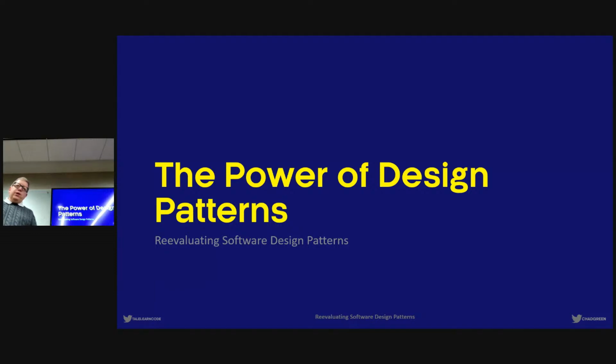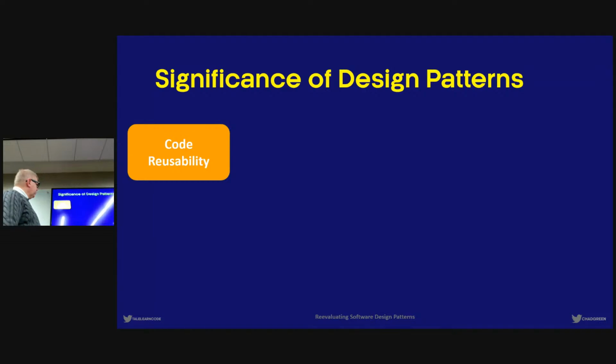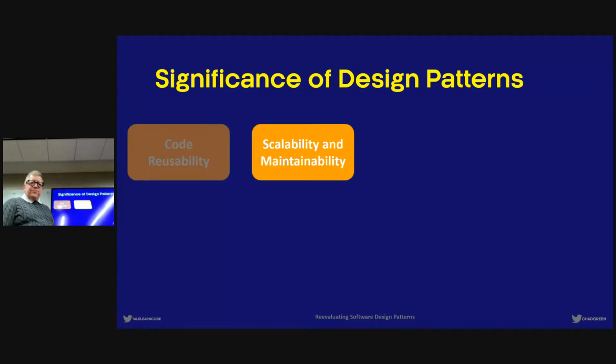But what are design patterns? What are we talking about? Well, one idea is code reusability. The whole idea of a design pattern is that it's something we see happen often, generally in successful applications, and we can reproduce it. If you say, well, I'm using the singleton pattern, I can easily reproduce that again because it's reusable type code. Next, generally these promote scalability and maintainability.